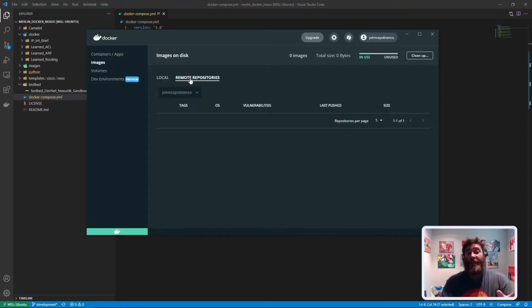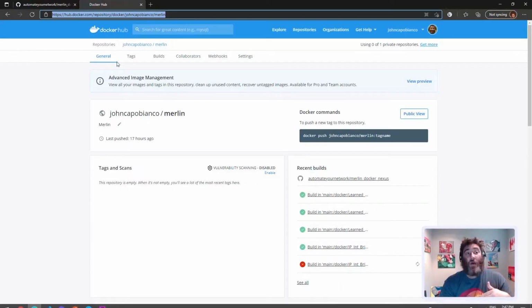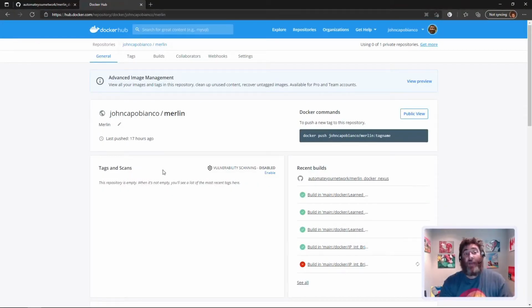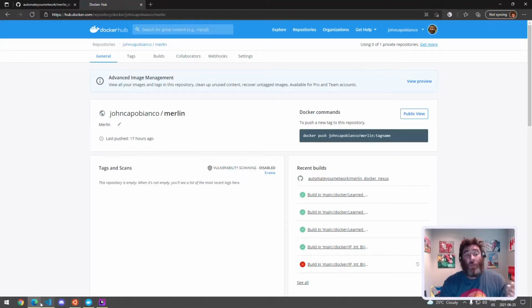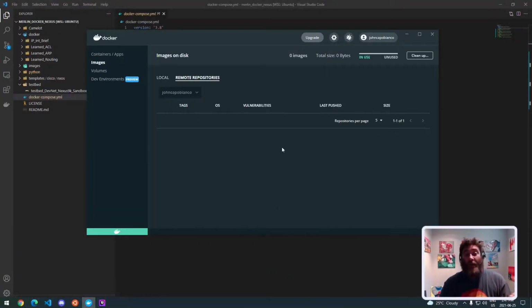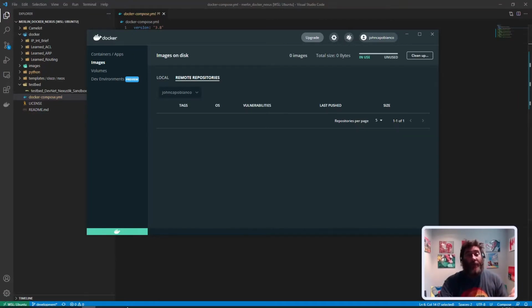I've deleted everything. Now this remote repository truly connects with the cloud DockerHub, and as you can see, I don't have any images in this repository. I flushed it out for this demo, partly because of how easy all of this is, I don't mind starting from scratch.